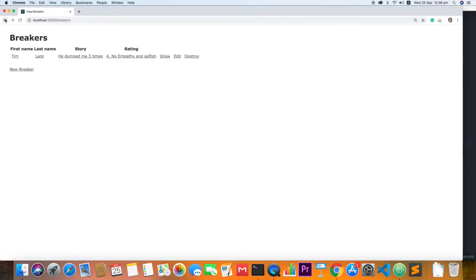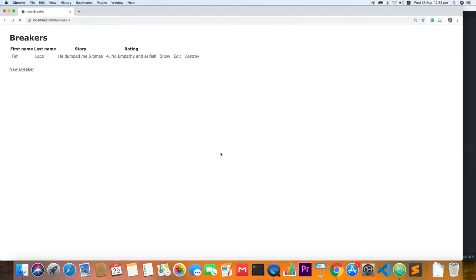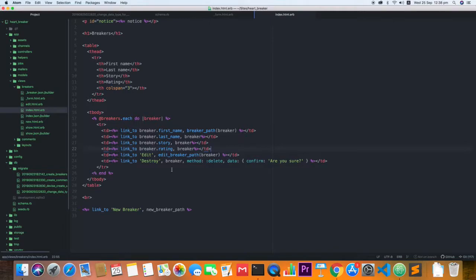Make it easy for users to get to the show page. Then we kind of don't need a show page here, so get rid of that. Yay. Okay, edit and destroy only. And I don't like the word destroy because people are not used to it. So delete.